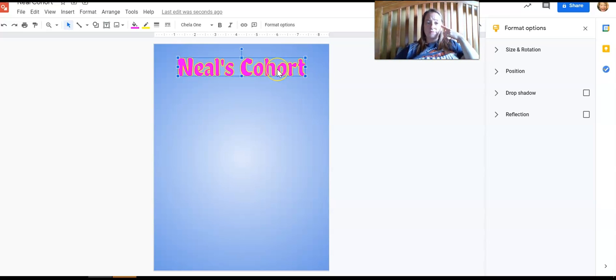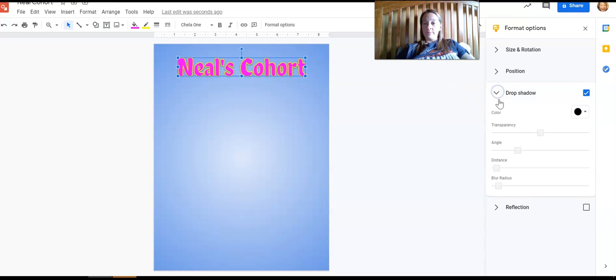All right, I can do even more cool stuff. I can go over here if it's selected, and I can go over to drop shadow. I can select that, and I'm going to open that up for my choices. I can make the distance of the drop shadow bigger so I can actually see it. Now you can see there's a shadow behind it, which is really cool. I can make it a little more blurred because it looks kind of solid to me. That looks more like a shadow when it's blurred.